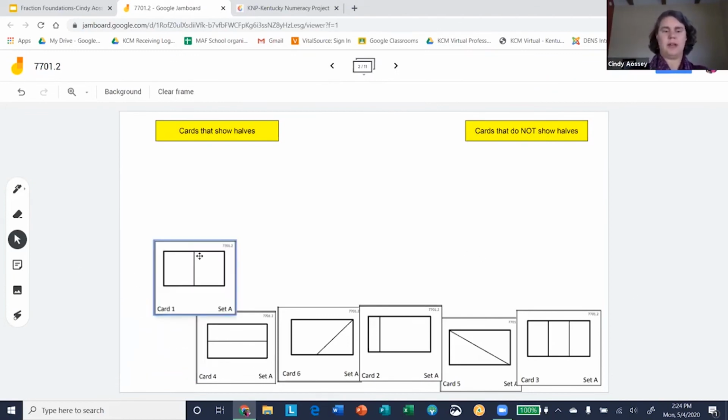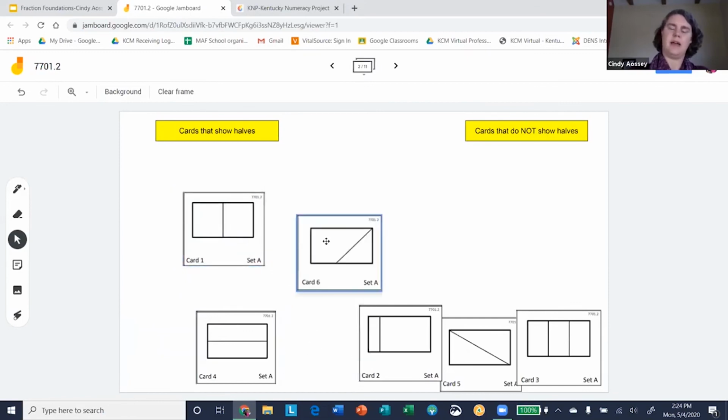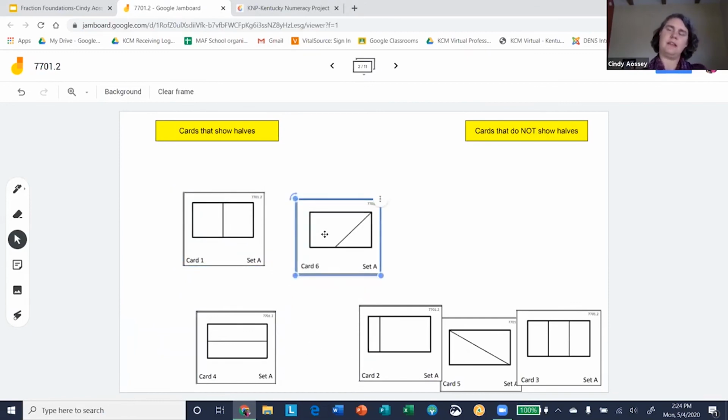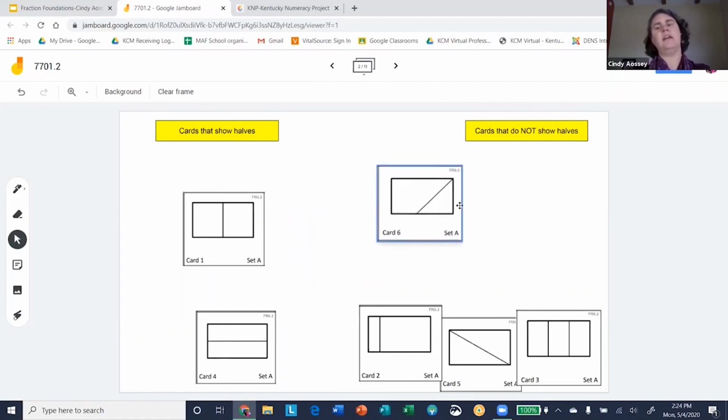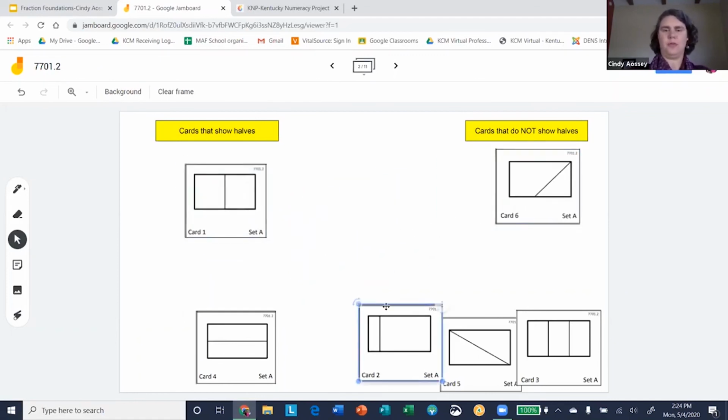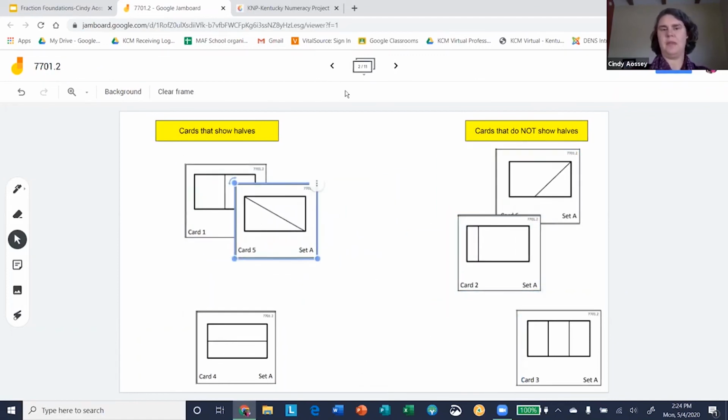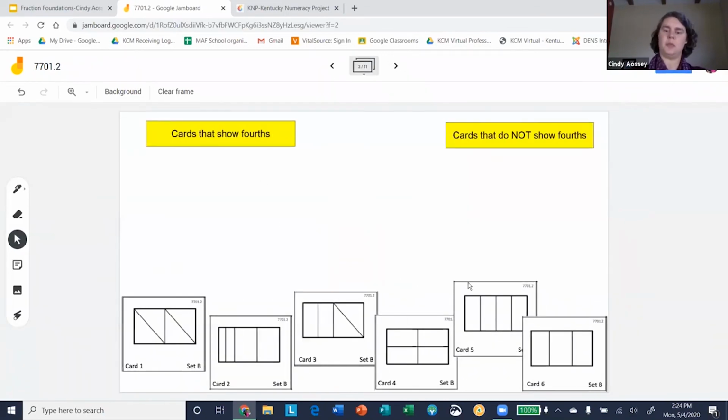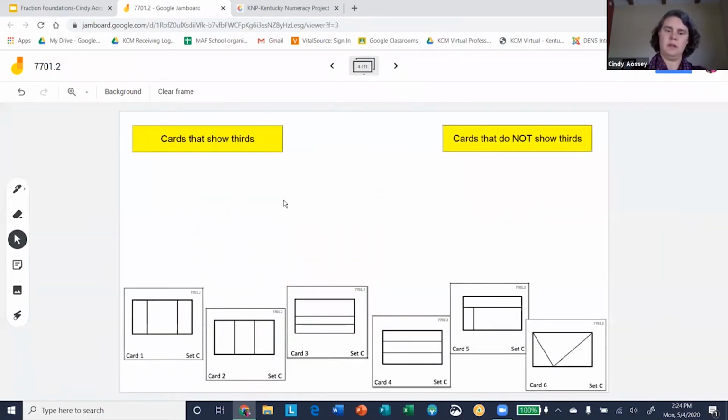So it's a similar activity to before, but instead of having the kids create the example and counterexample, I've created some because I want to make sure they see a full range. It starts off pretty straightforward with halves and not halves, and we have kids sort through and see those examples. It gets a little more progressive. We have fourths, push them into thirds. Remember, fourths are easier than thirds.